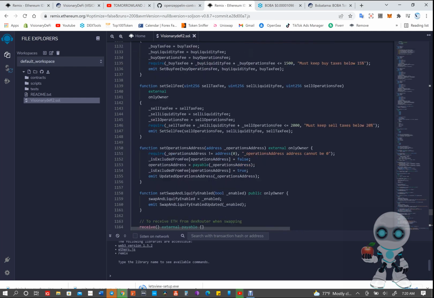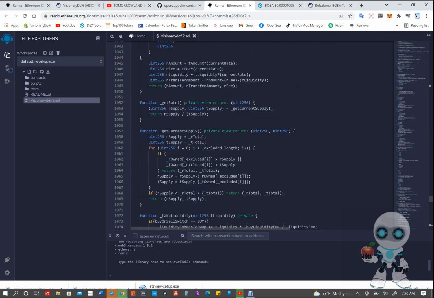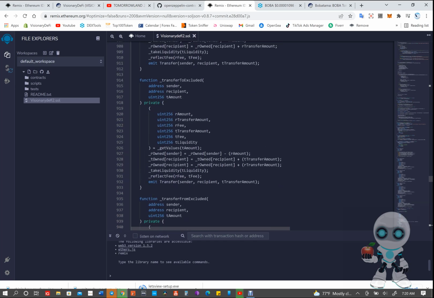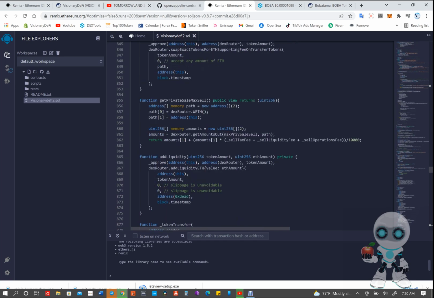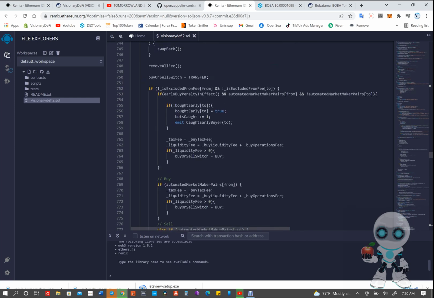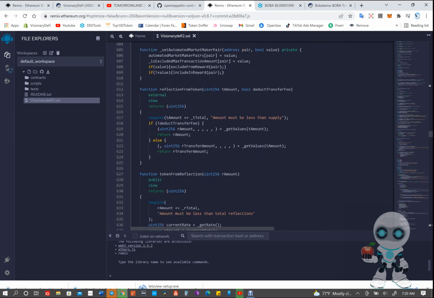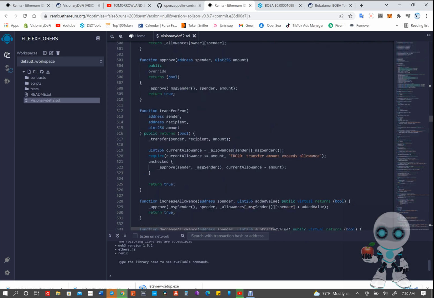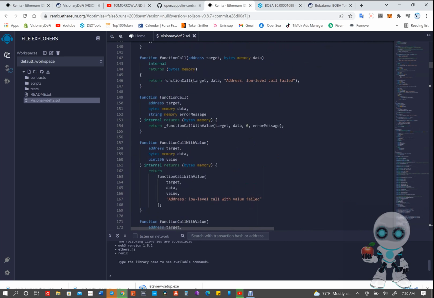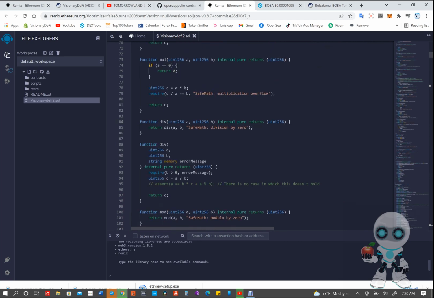See how much better this is. Most of the tokens you see, most of the cryptos you see, they did not create their contract from scratch. Most of them just forked their contract from another token. They did the exact same thing I just did, copy and paste, and then just edit it. Like I said, you don't have to reinvent the wheel, just make it better.